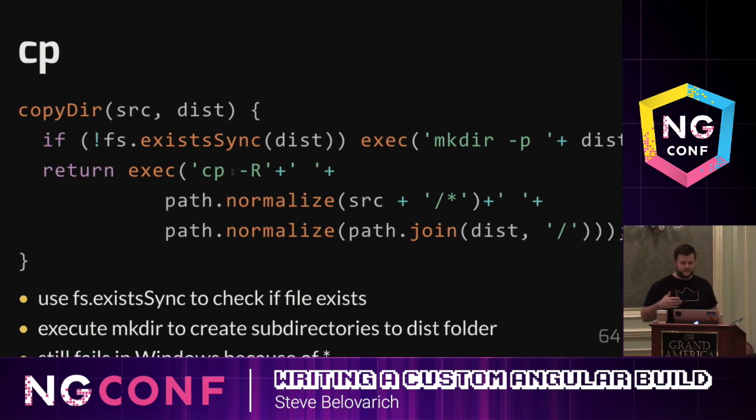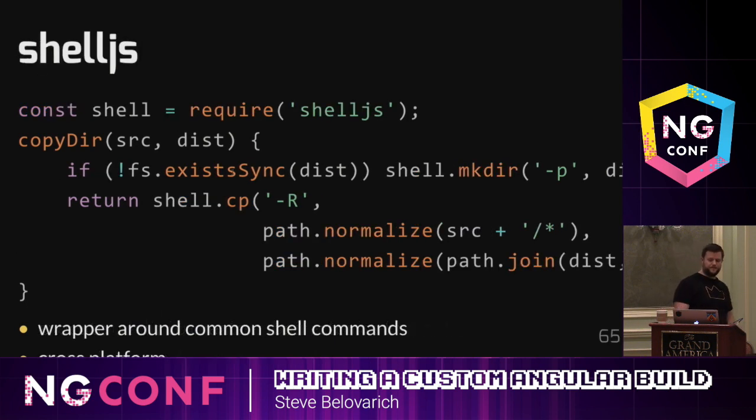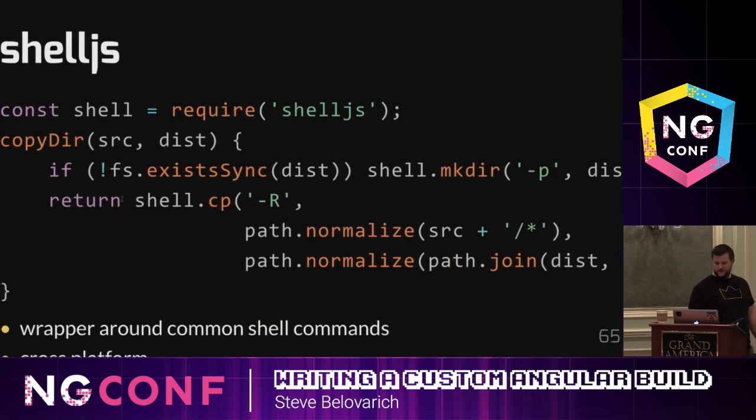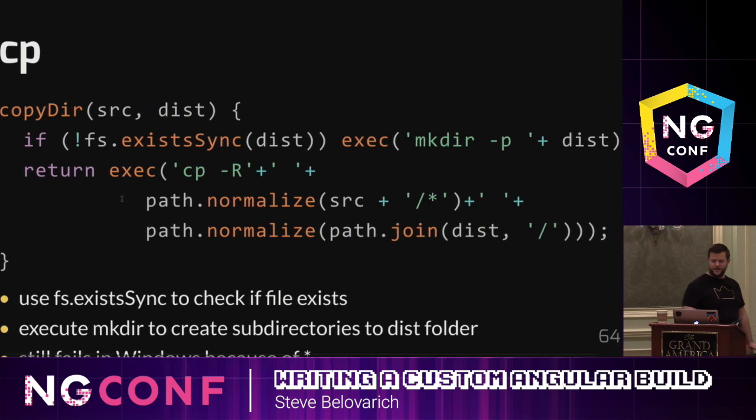So we have to do something like this, where we're going to use this other package called shell.js. And what shell is, is a wrapper around exec, and it'll handle all this cross-platform stuff for us. It's a wonderful tool. So our method becomes something like this. Let me back up one thing.